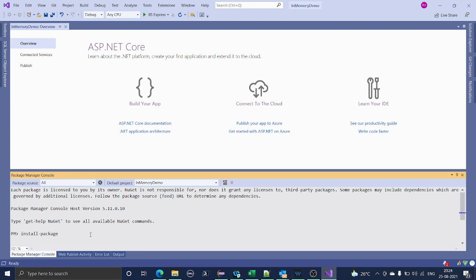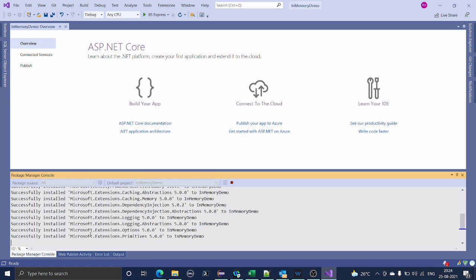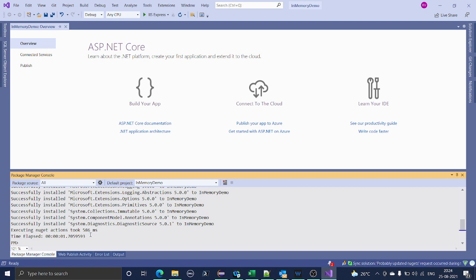We can run Install-Package, and the package to be installed is Microsoft.EntityFrameworkCore.InMemory. This is the package you need to install. This is the easiest way to install it.